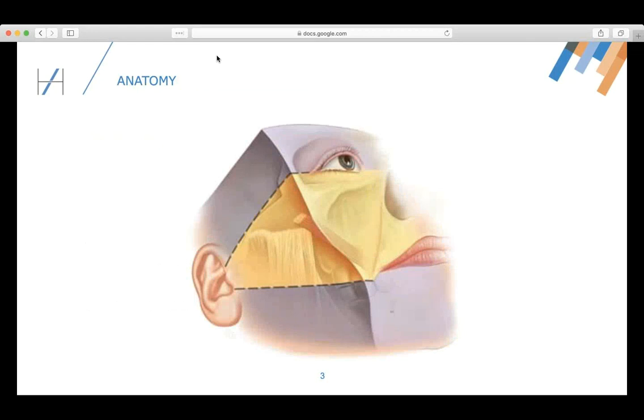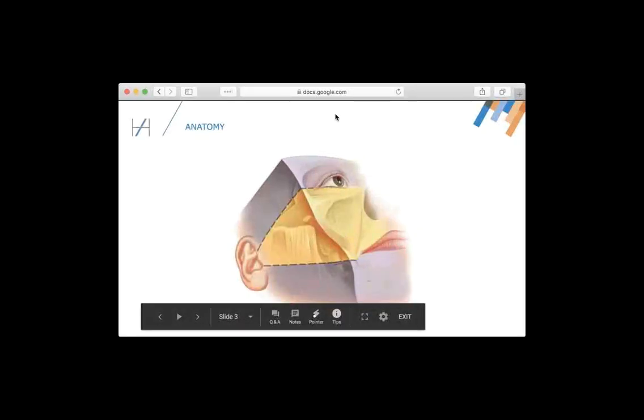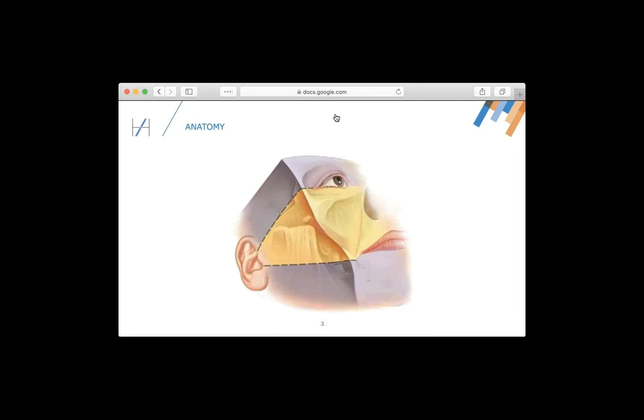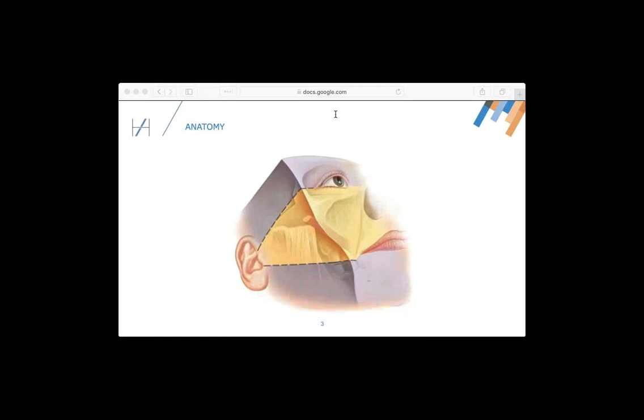Okay, sure. So what we tend to talk about, as we've taught from day one, is we divide the face into 3 thirds: upper third, middle third, and lower third. When we're talking about aesthetics, the upper third is the hairline to the glabella, the middle third is the glabella to the base of the nose, which is called the subnasale, and then the lower third is defined as the subnasale down to the menton, which is the most inferior aspect of the mandible.